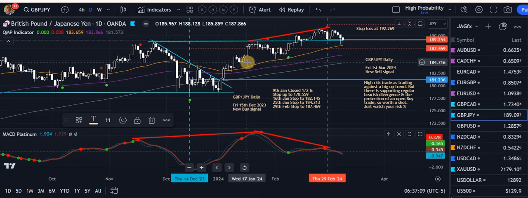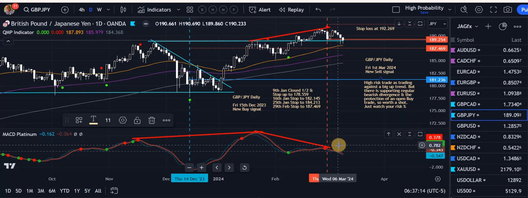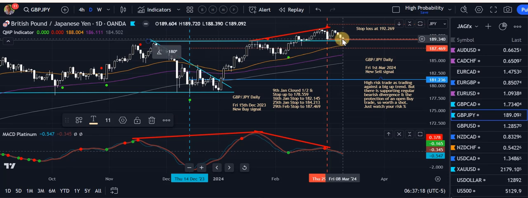It's a yen pair, and this sell was taken on regular bearish divergence. It's just a little bit ugly. We'll just give it a little bit. Hopefully, what I'd like to see here is price maybe continue down a little bit, maybe take out this stop. Once that stop's taken out, then I'll really tighten up this sell trade and close half, drag my stop down. That's the plan anyway.